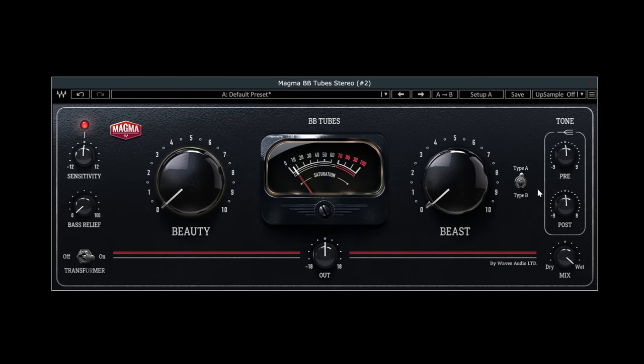A cool little feature that Waves added is this Type A, Type B. This changes the tube harmonic structure for just the Beast saturation circuit. Okay, so if you're not digging what it sounds like with A, flip this knob and you're gonna get a little bit different tonal characteristics out of this saturation.